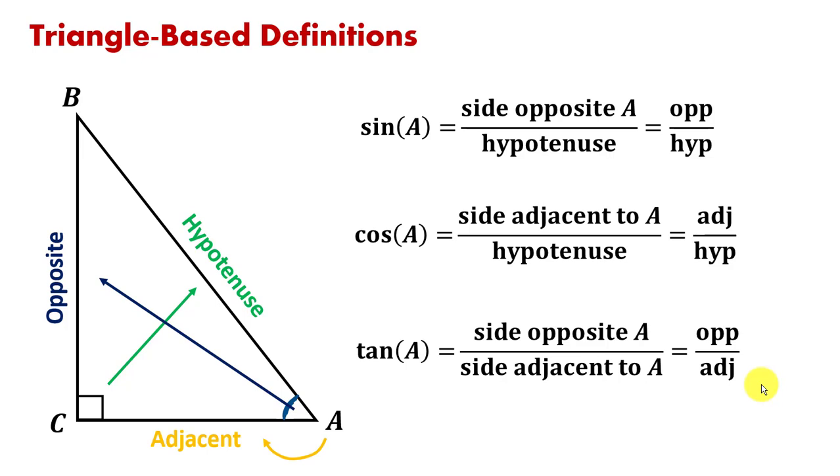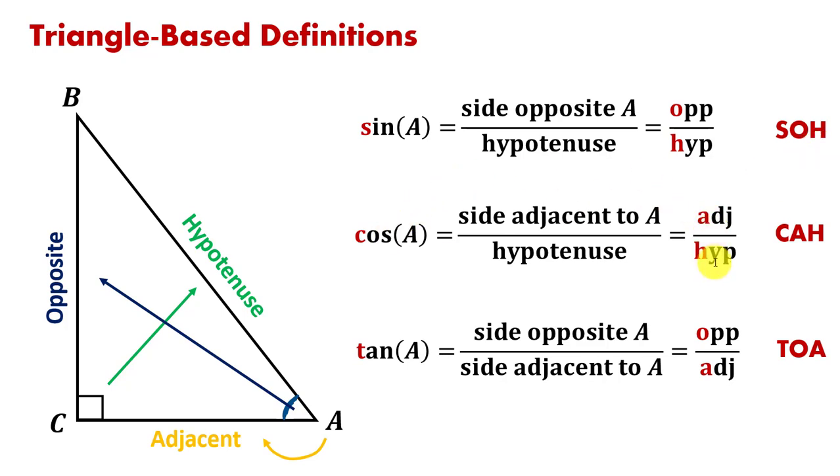And while the idea of each definition is not that hard, what's going to be important is to remember these definitions and use the correct sides in each ratio. Well, there's one trick that a lot of students use to remember those definitions, and this is how it goes. So you basically take the first letters from each definition. Sine is the opposite side to hypotenuse, SOH, and you get something that sounds like SO.